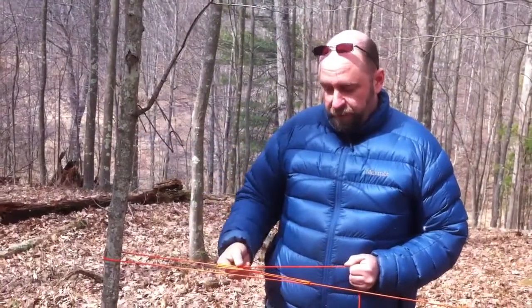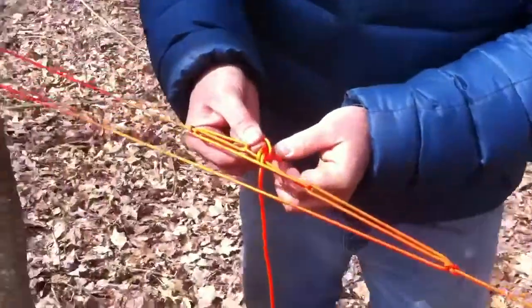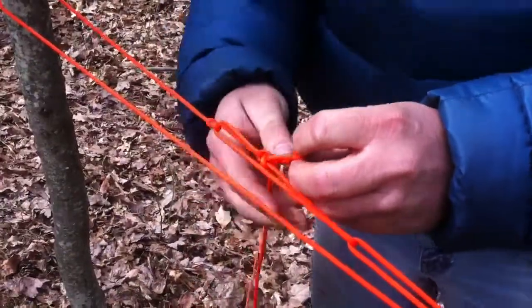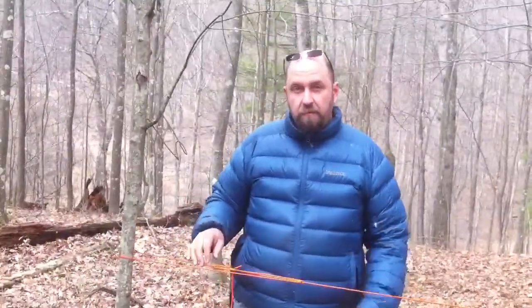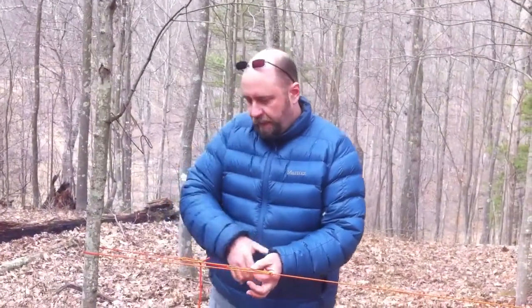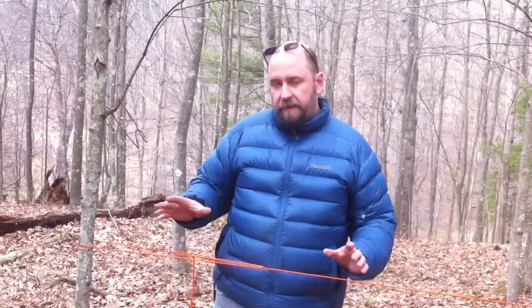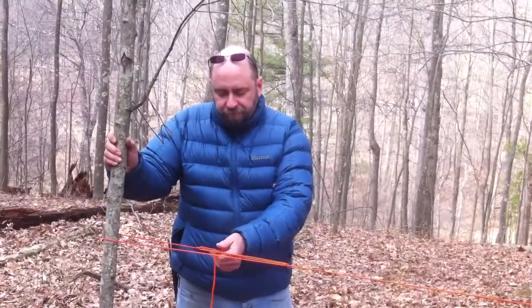I've just pulled this tree over with this little knot — this is normal, not mil-spec, but it's 550 cord so it's pretty sturdy. Tie it off the same way: just take a loop of that down over and lock it in. Again, you can tie yourself a little overhand knot to help secure that. It's even tighter now. This would be advantageous if you have some big bulky rope, you've got a lot of rope and want to take up some slack, or you have a farther span. With one trucker's hitch, by the time you get your slip knot tied and you're pulling it, you might run out of space — you're taking up the stretch in the line and the sag of it. So you might want to do one all the way up here, then do another one and have the double trucker's hitch just to make it a little tighter. It depends on your span — this is a little overkill here since the trees are close together, but there's your double with a backup.